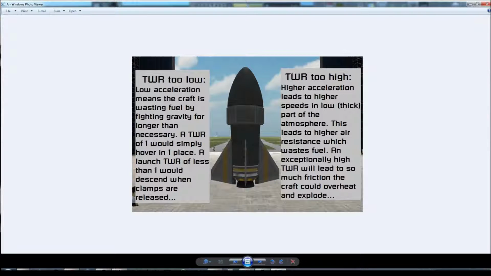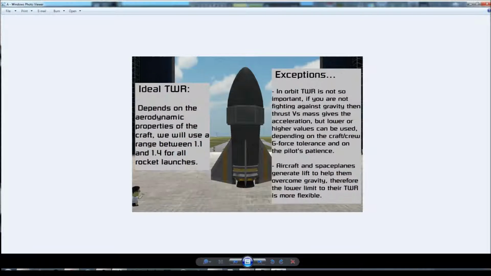The ultimate bad point here would be if you had a really high thrust to weight ratio, then you're going to force yourself through the atmosphere so hard it's going to make a lot of friction, which could overheat your craft and explode it. I'm not sure if any of you have had the joy of having a parachute on the front of your ship explode during launch as you get to, I don't know, 20,000 meters or something, travelling at some ridiculously fast speed, and the parachute overheats, and then whatever your mission does, the crew are not coming home safely. It's due to a thrust to weight ratio being too high.